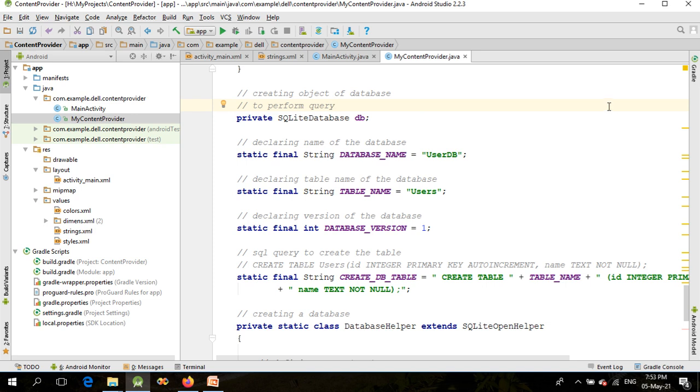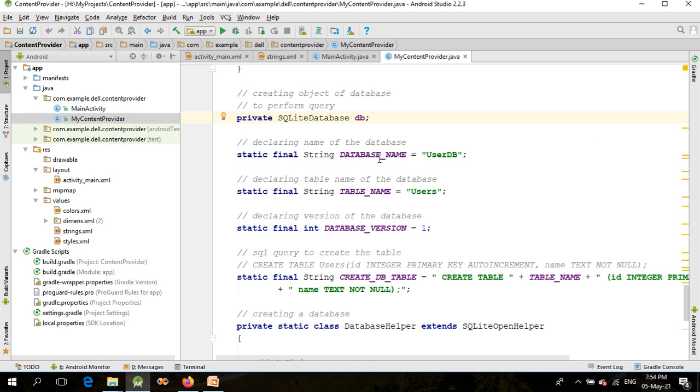Okay, so first of all we need to create an object of the database to execute various queries. That is why we have declared one object of SQLiteDatabase whose name is db, and we have seen that each and every abstract method of the content provider uses this db object for various purposes. The second variable we need to declare is the name of the database.